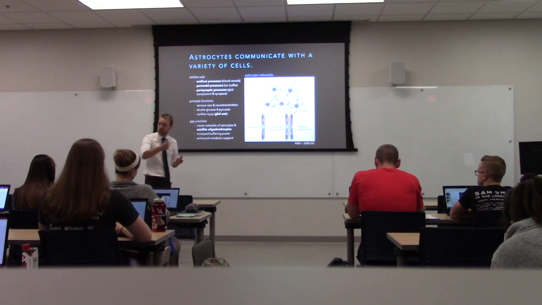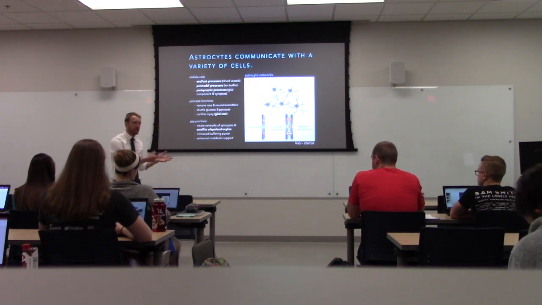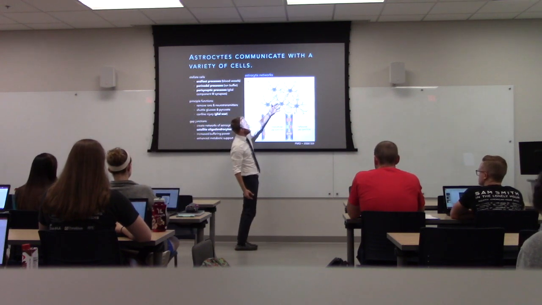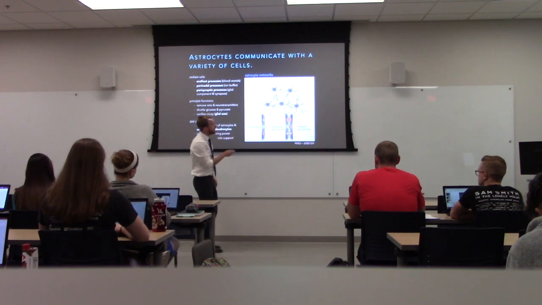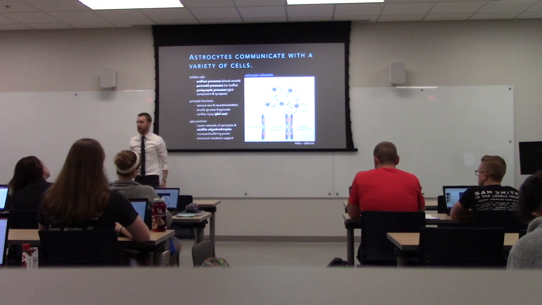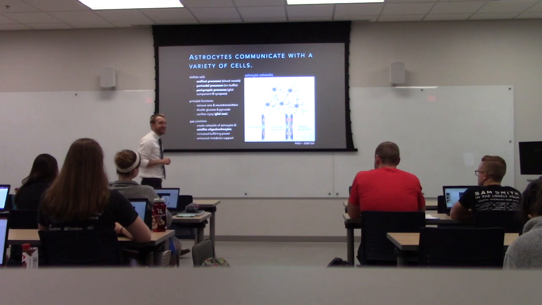So you got to feed the neuron. Neurons don't contact blood vessels. Astrocytes do. You got to feed them. Well, what if I've given it all the pyruvate I can give? I'll borrow some from you, and you, and you, and you. And I can keep feeding these neurons. It takes a village. I don't know what that means, but it sounds good.